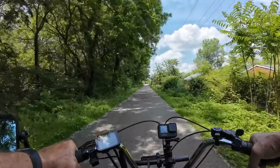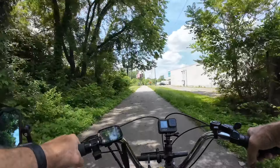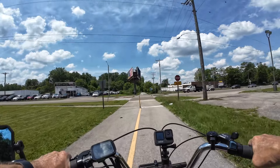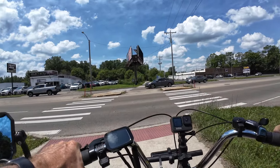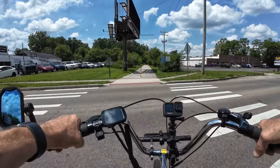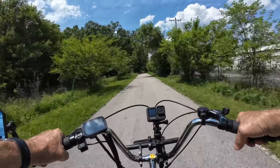I don't feel any tipping issues or flexing at all on this trike — it does not have those issues whatsoever. It does take a little getting used to the handling of the front wheel, and that's going to be with any trike you ride. But once you ride for a while you get very used to it, and you know how much you've got to lean one way or the other if you're taking a sharp corner. I don't take sharp corners quickly though — I take my time.